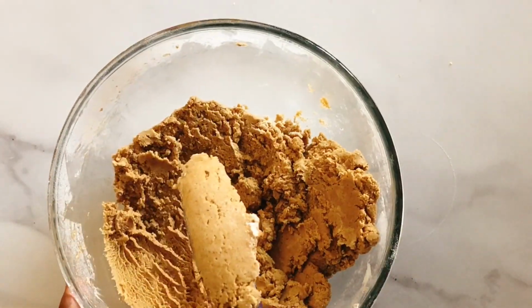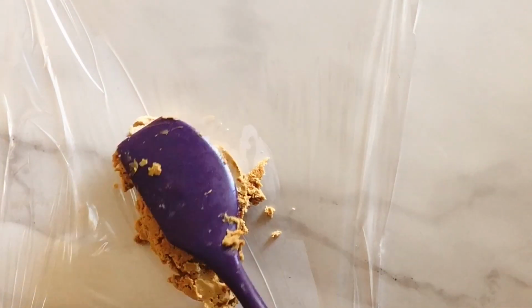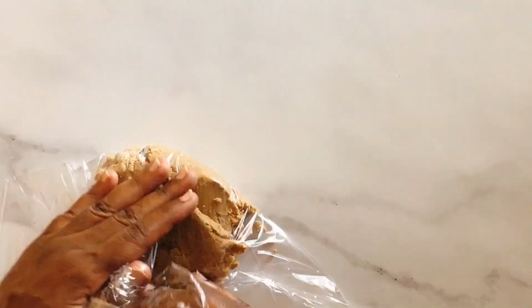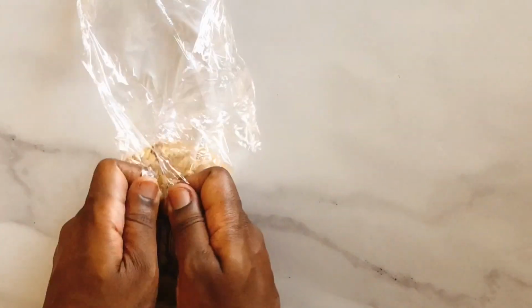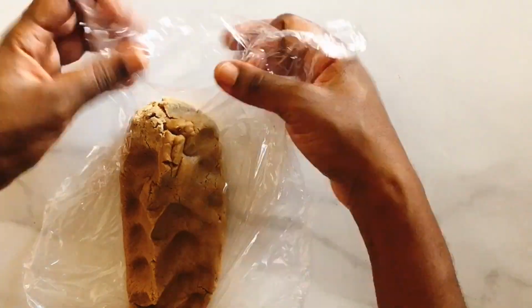When you're done with that, split the cookie dough into 2 portions, wrapping each one in cling film and let that refrigerate for no less than 3 hours. Mush it up together with your hands or just use the cling film to shape it into a rectangle or a circle. Doesn't really matter.